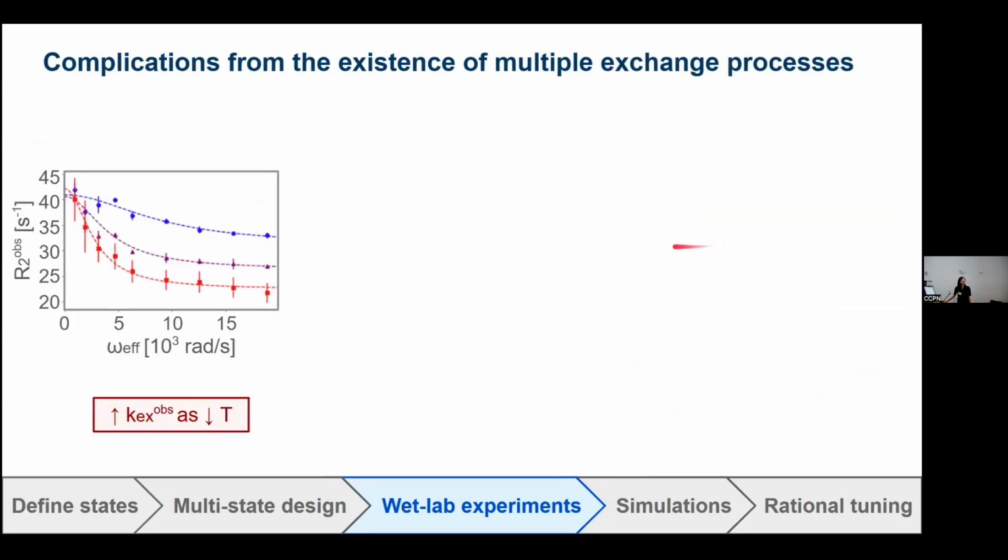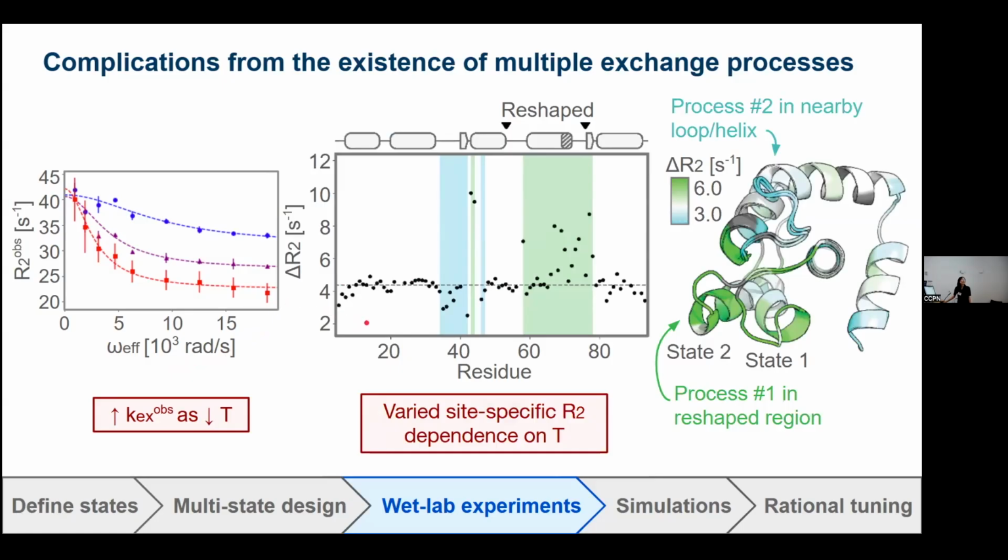And the next complicating thing was that when I was still optimistic that we were going to be able to reliably collect these curves, I collected them at several different temperatures in the hopes of eventually being able to calculate an energy barrier estimate. However, we saw that at lower temperatures, we actually had increased observed exchange rates, which was pretty counterintuitive. When we plotted the change in R2 for each position at different temperatures, we saw that there were some residues that had lower than baseline changes, mostly in this loop and helix that were outside of the reshaped region, but spatially adjacent to it. Whereas within our reshaped region, we saw mostly elevated changes to R2 with temperature.